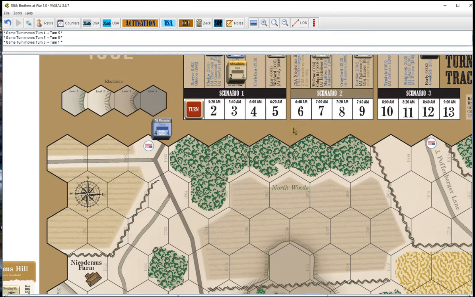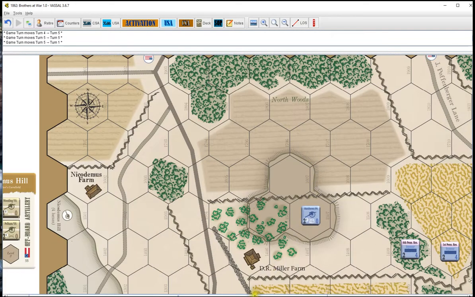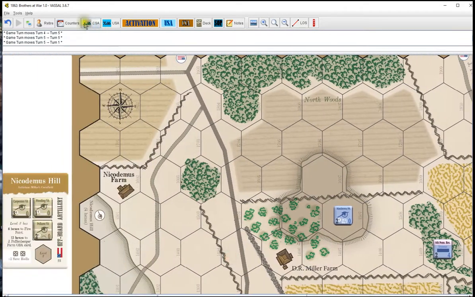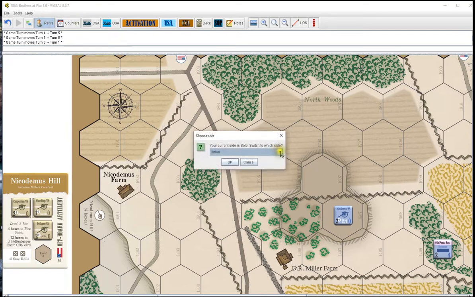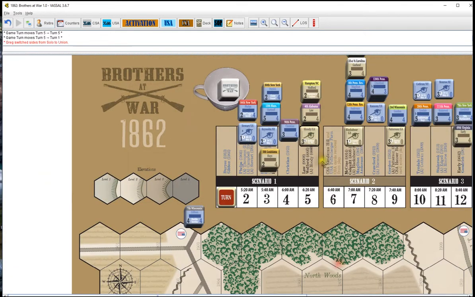If you find you prefer to have some more out there, feel free to drag them out that are available to you. You will be able to change sides with the Retire button. If you're on the Union side, you will not be able to move Confederate counters, and you will not be able to see the Confederate hand. Everything else is visible, because you would be able to see the damage to your opponents on the battlefield. You will be able to see it in this game also.